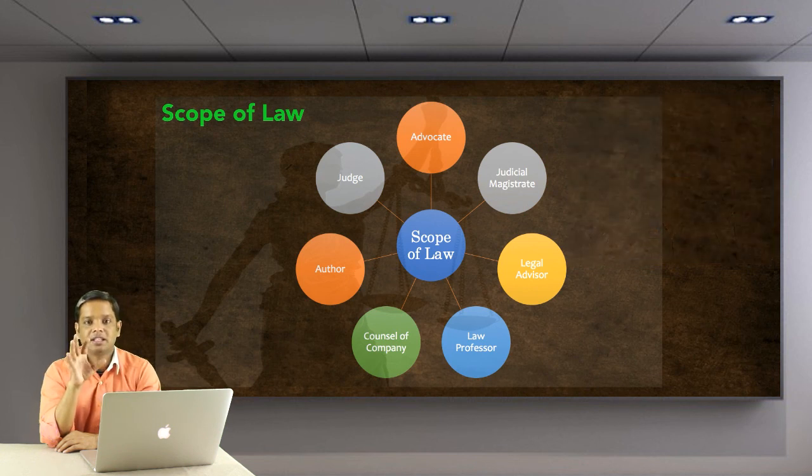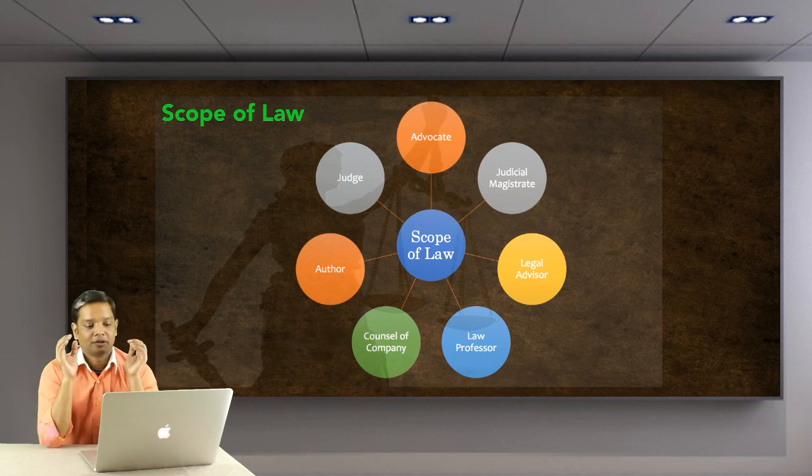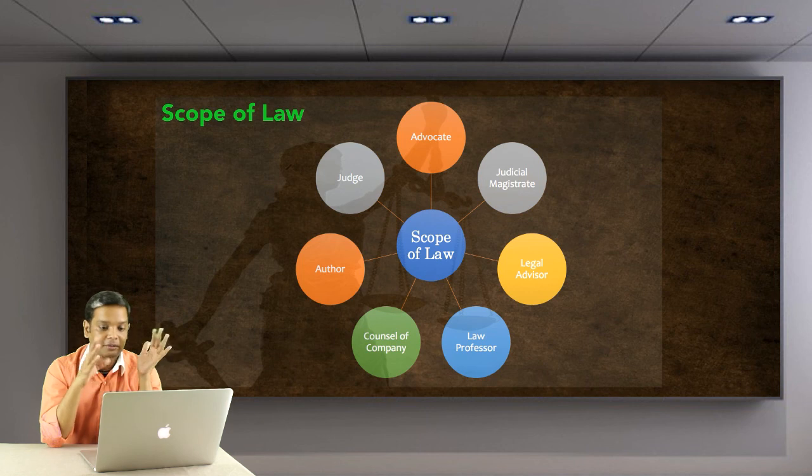Okay, so these are the most important scopes of law. Apart from this, it's not like it is limited to this only. There are so many kinds of work that you can do after your legal course. So don't worry on the career perspective, because you have a lot. So primarily focus on the subject matter, whatever we have discussed till now, so many things regarding the law. We have discussed everything, better to say, the law.